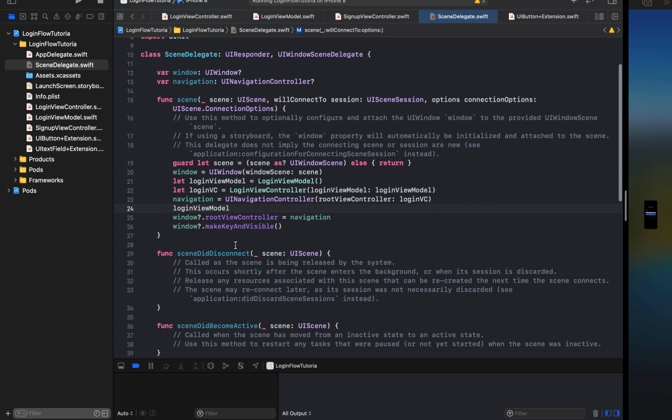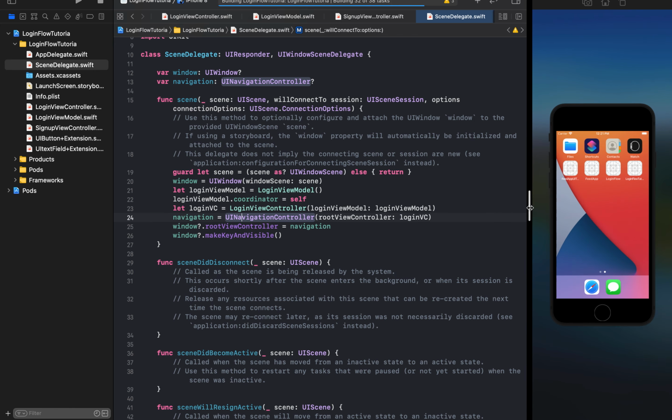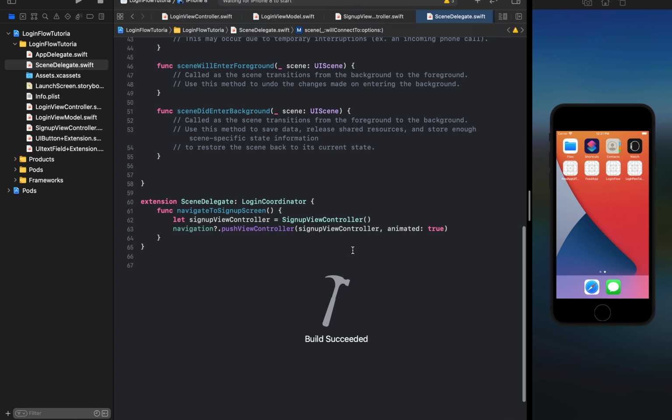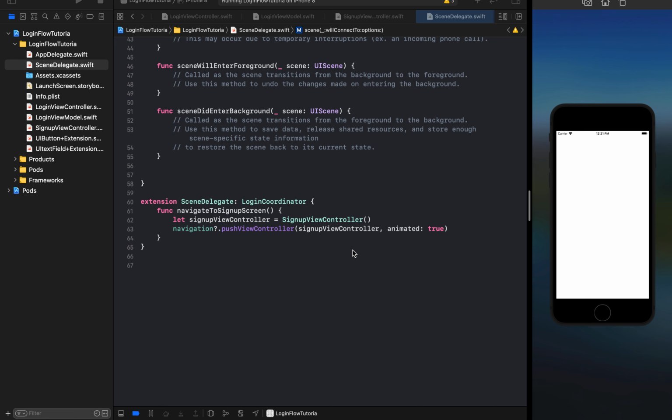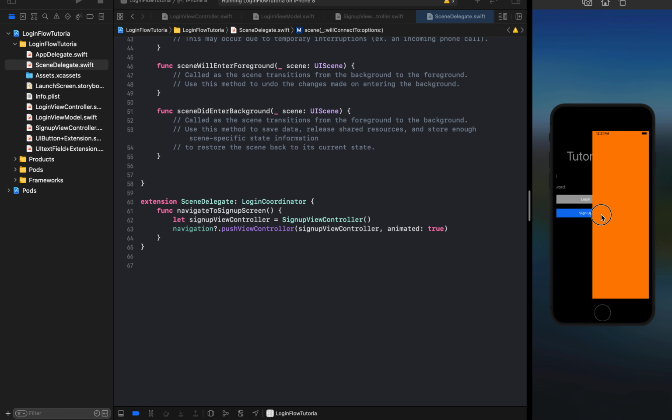So we got login view model coordinator is going to equal self, right? I can do it here or I can do it down here. Let's see what it does. Okay, there we go. You guys saw that part, right?